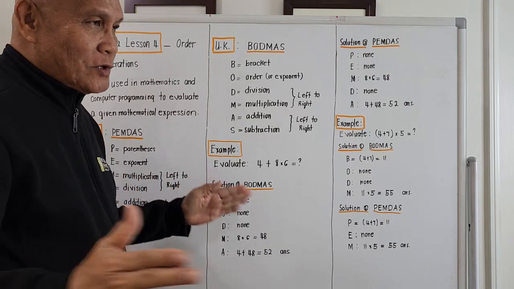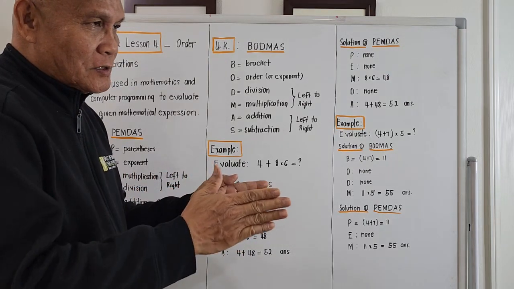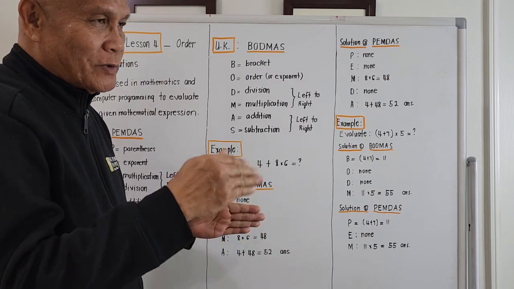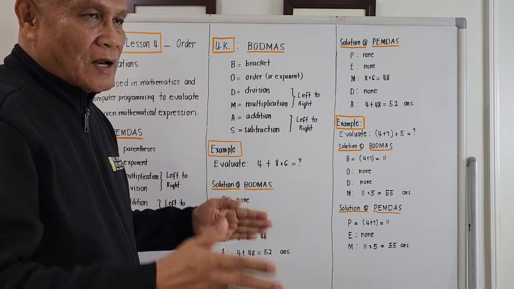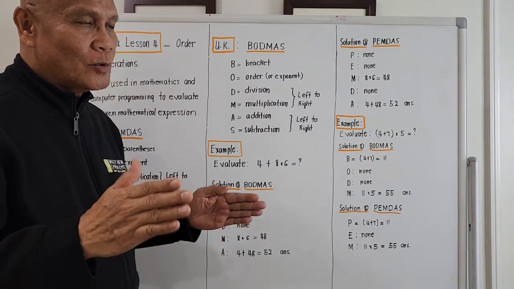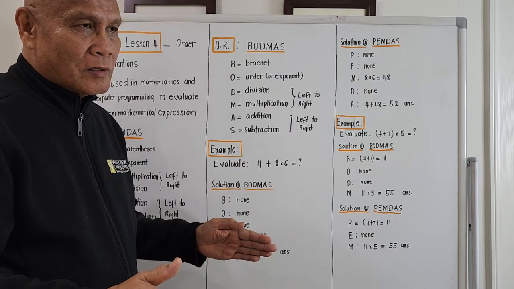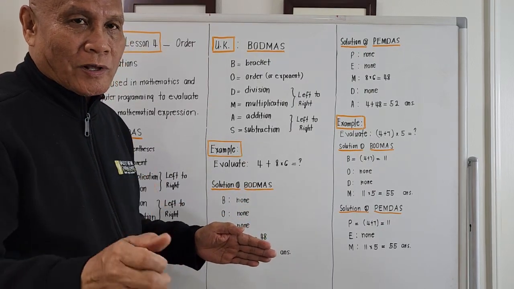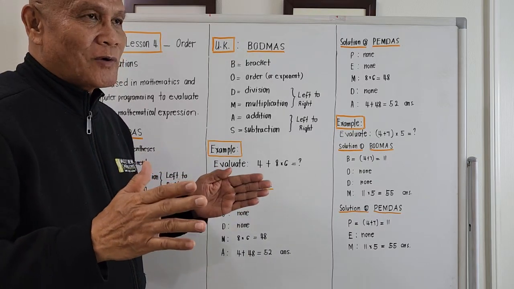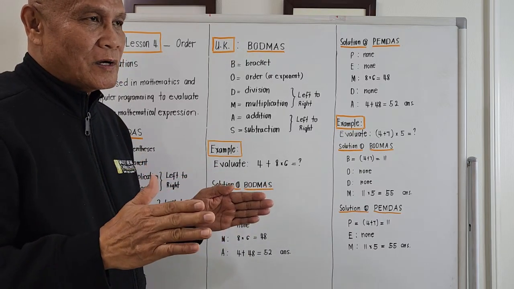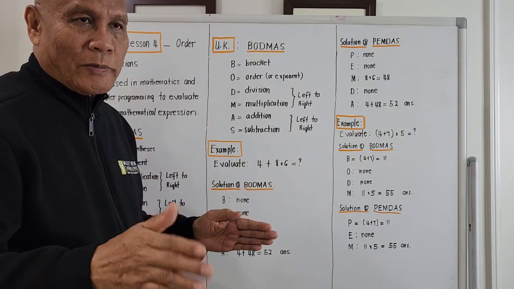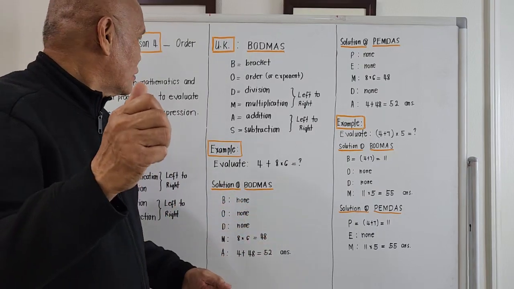If we are given an equation that is complicated and we are asked to evaluate what will be the result, there is a sequence of operations that we must do in the correct order to get the correct answer. Because if we evaluate the problem with the wrong sequence of operations, of course we will have a wrong answer. Okay, let's proceed.